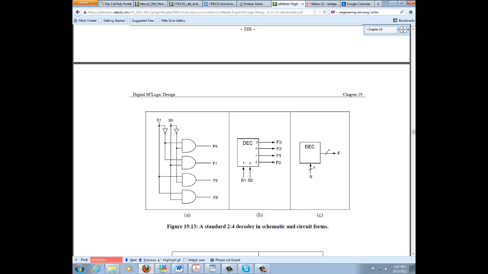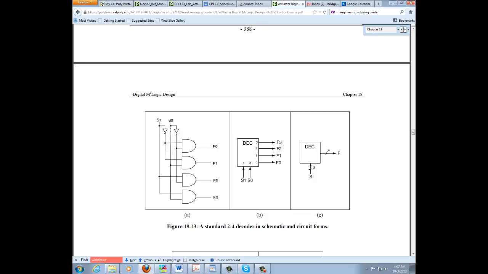Everything else is going to have a 0, 1, a 1, 0, or a 0, 0 on it. And therefore, because you need all ones to get an output of a 1 for an AND gate, all these other ones are going to be off. So a 0, 0 input will only give you an F0 of a 1, and everything else is a 0.